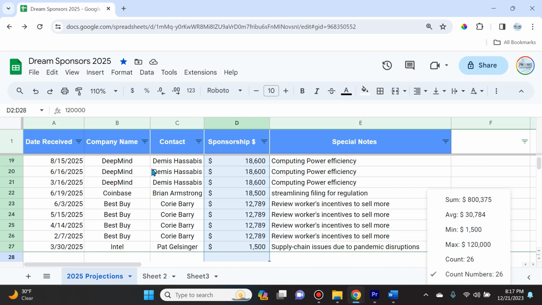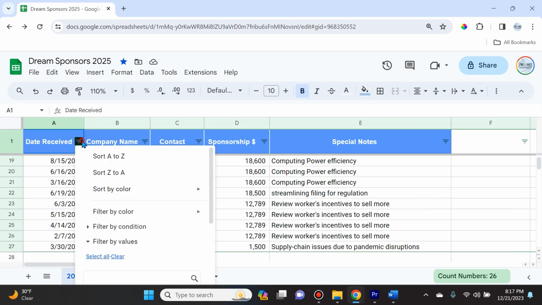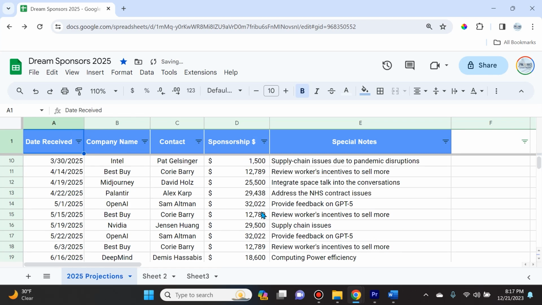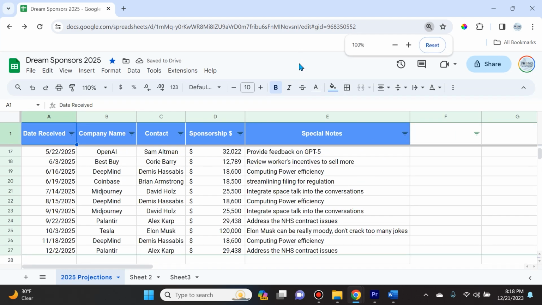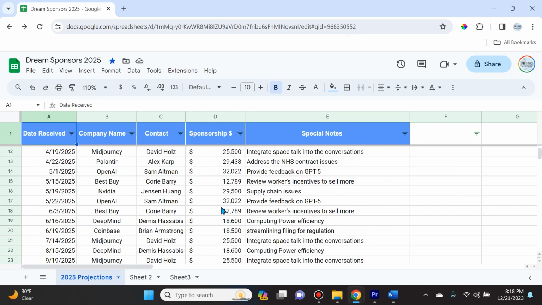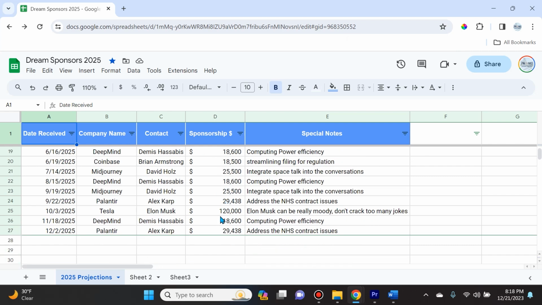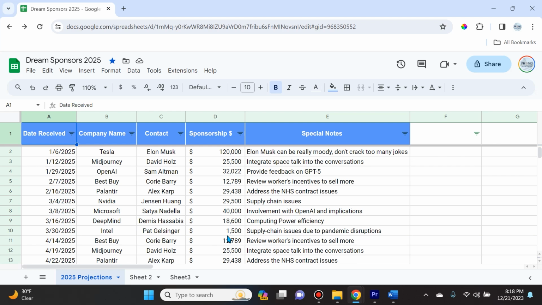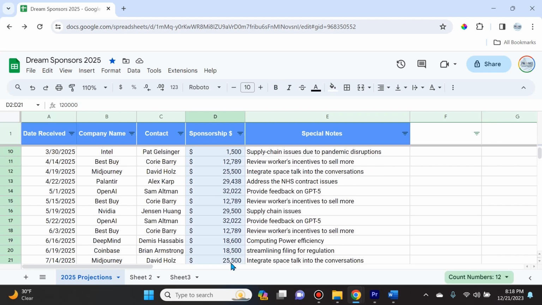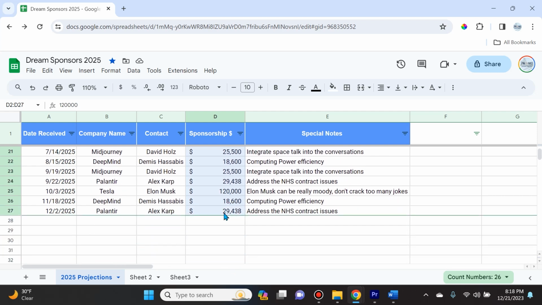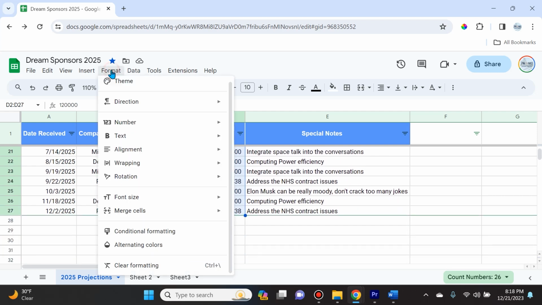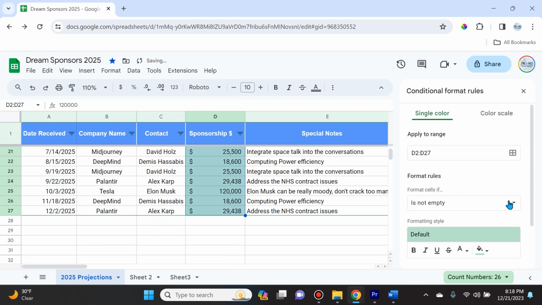Speaking of minimum and maximum, something that I would like to do is I want to have it color coordinated so that I could see which one of these was a really great check and which one of these was one I was not too pleased with. Well, there's an easy way to do that. So all I do is I select this entire column right here of numbers. I'm then going to go over to Format, and I'm going to select Conditional Formatting.